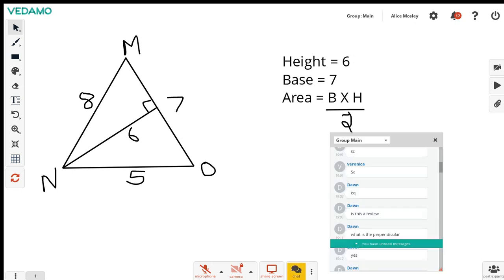It's near the 6 and the little box. Yes, Miss Dawn. It is near, when you see the little box. Yes, Miss Dawn. Perfect. You got this one. So the base is something which is near 6 and the little box. Answer will be 21. Okay, I got answers from Mr. Raymond and Mr. Dwayne. I got answers from Miss Veronica. You have to just multiply base and height together and divide it by 2. That's it.